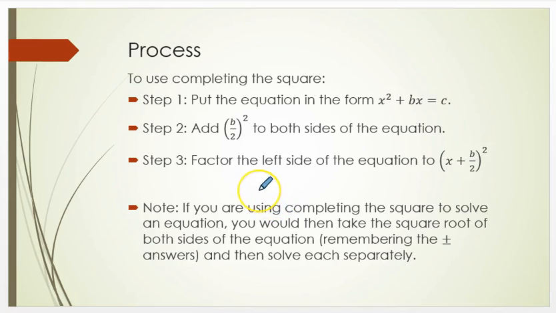And as a comment, like I said, after you complete the square, you are often going to solve an equation using your new setup, or you might use that to prove what you have is a specific conic shape. If you are completing the square to solve an equation, I'll briefly comment that you would continue doing your opposite operations from there. So your next step would be to take the square root of both sides of the equation. Don't forget to use the plus or minus answers, and then you would solve each of those separate answers separately. This is the most common use of completing the square, but I will be showing other applications as well.